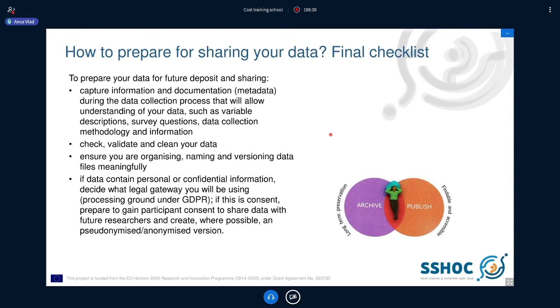That you clean and check the data that you're providing, and again, that you're organizing and naming, and so there are file naming conventions I mentioned earlier, and versioning data files meaningfully. And if data contain personal or confidential information, that you think in advance of what legal gateway you're using, and if this is consent, it's important that you mention in that consent that you're planning on sharing that data.